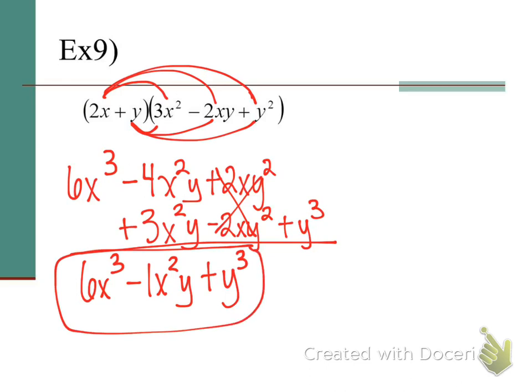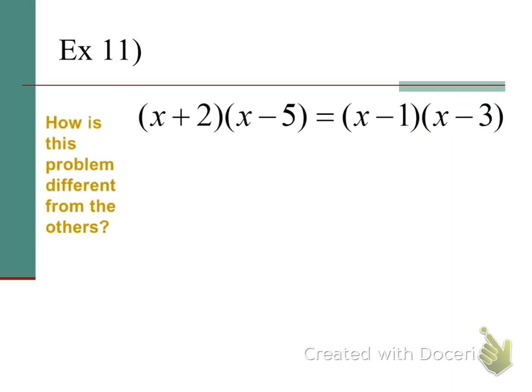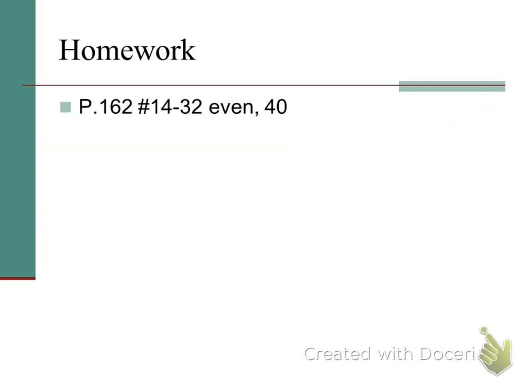All right. I know we've still got a couple more examples. We will save those for tomorrow. But we do have homework. I love homework. I know you do. All right. I will leave off number 40. I'll take that away. So we are just doing 162, 14 through 32 evens. Make sure you're showing multiple steps because most of these require multiple steps. Maybe not all of them, but most of them. You said 4 through 32? 14 through 32 evens.